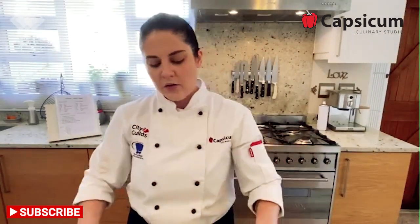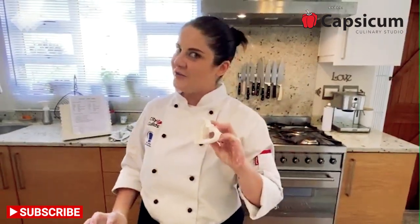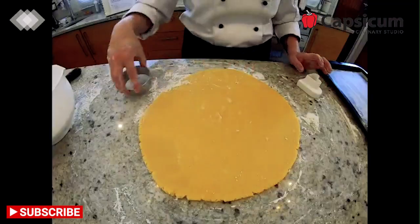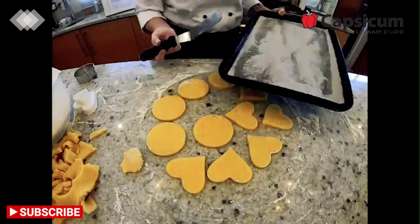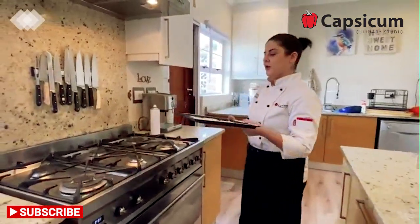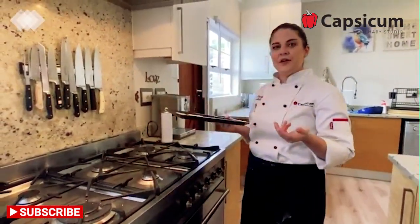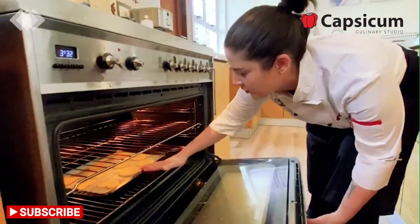Keep rolling until you are just about half a centimeter thick — the ideal thickness for this biscuit so you get the right ratio of icing to biscuit. Now cut out your cookie shapes. For today's demo we have a plain round cookie cutter and a heart for Mother's Day. Rub your cutter in a little flour so it doesn't stick while cutting. Once the cookies are cut, pop them in the oven on the mid-level rack, not the top level in case the tops go too brown. If your oven doesn't have many racks, the lower the better. Make sure it is nicely centered so the cookies cook evenly all round.